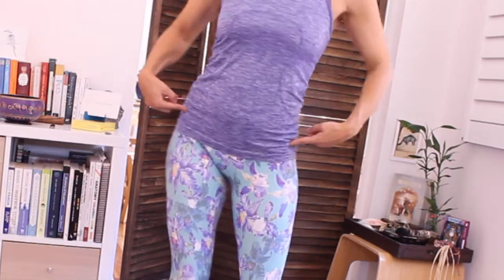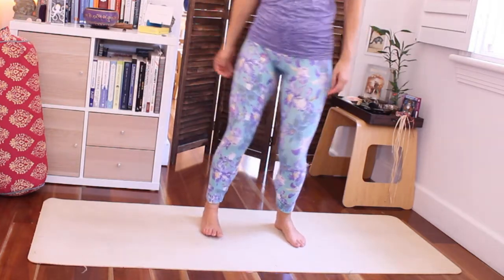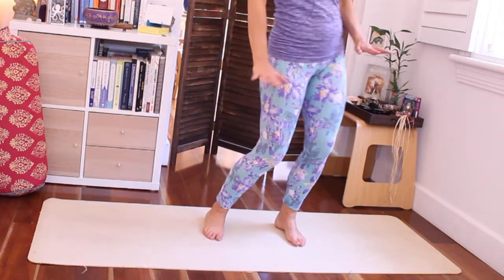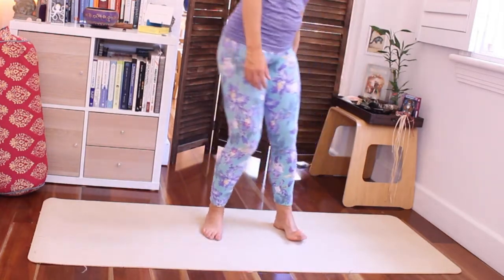And let your weight shift and move naturally with your feet. But if you can, try and allow those feet to stay still so that as you're moving, the hips are leading. But let the feet be really nice and grounded and connected in that flat sense, but rolling through the arches of the feet naturally as you do this.